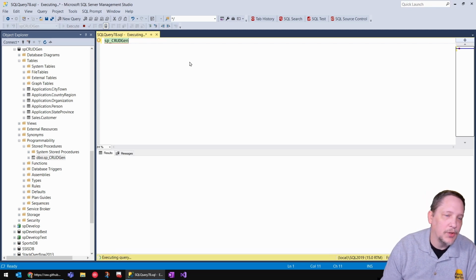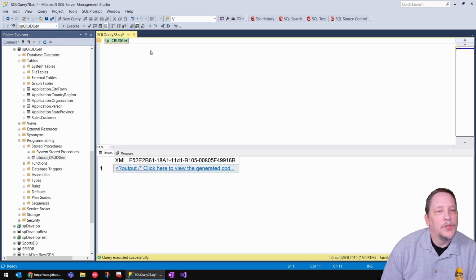What this is going to do is take 30 seconds and create 66 stored procedures. So there's 11 stored procedures for each of 6 different tables. This isn't something you have to run in production. You're only going to be running this in your development environment. There's some things that could have been done differently to probably speed it up, but it's kind of looping over a lot of data instead of doing things in batches. But if I just stall for 30 seconds or so, we're going to get SP CRUD Gen to run. So it looks like I lied. It's a little over 30 seconds.